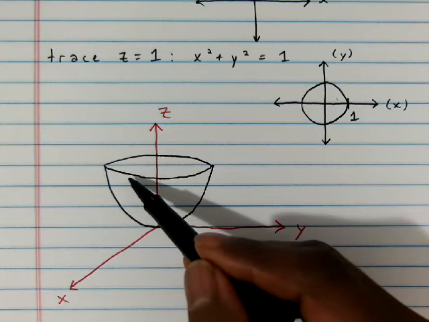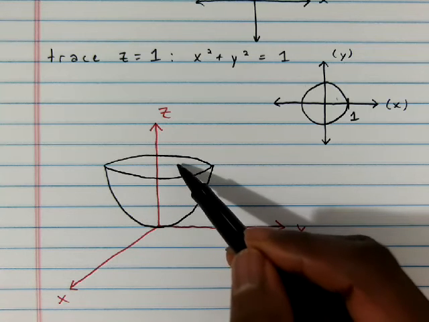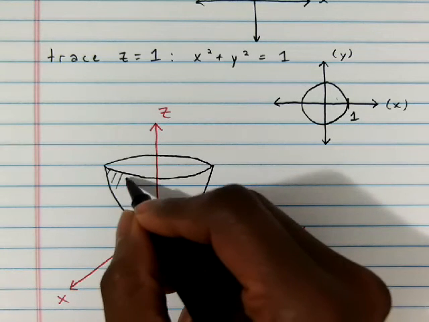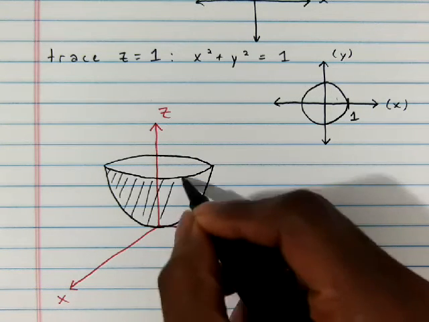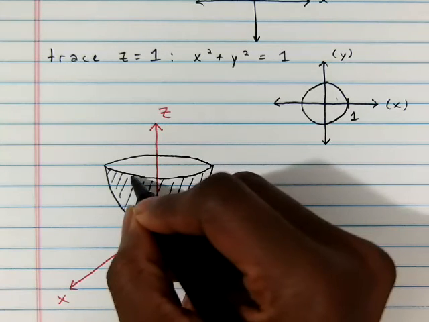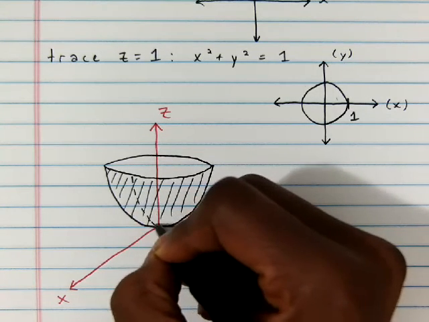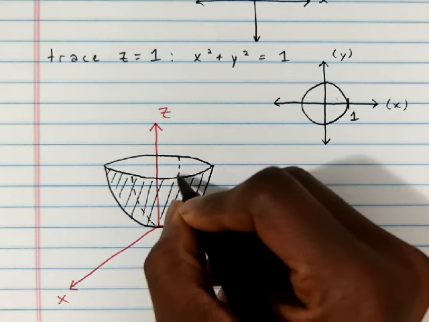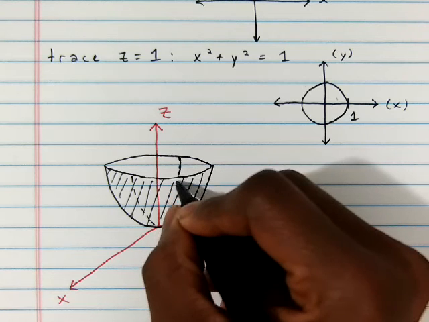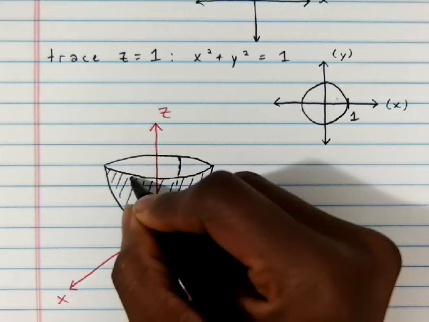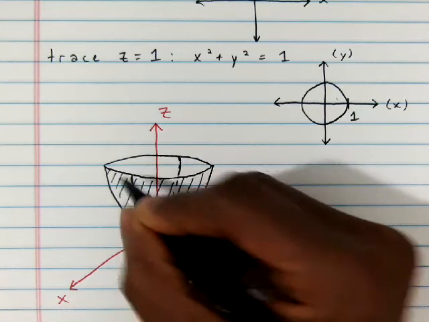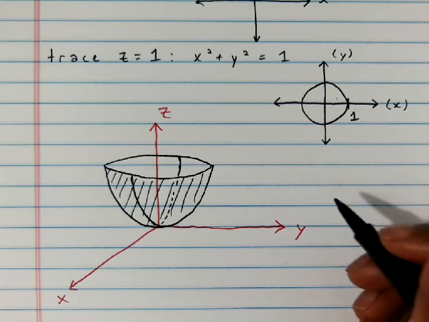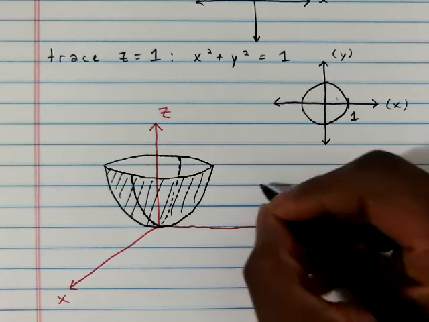So now, using those 2 traces, the trace x equals 0 and the trace z equals 1, we can kind of visualize our other trace in there and don't necessarily need to sketch it. You can sketch that other trace if you wanted to. It would just look like a little dotted line right here. Well, actually, that wouldn't be dotted. That would be dotted, and that would be solid. So if you wanted to, but I rarely sketch that other trace. If I don't need to, I sketch whichever ones I need to visualize what I have. And this thing is called a paraboloid.